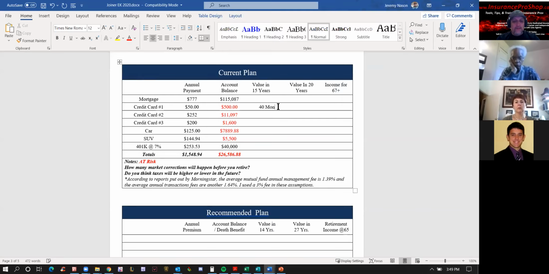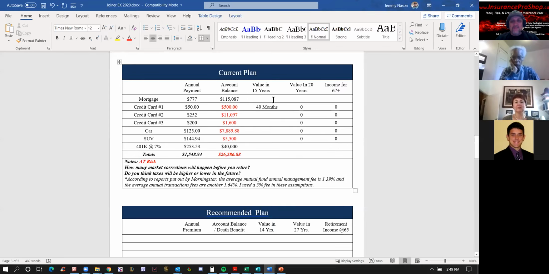So we just want to put it in perspective for them that all these debts we paid off in 40 months, but the difference is, once people pay off debt, what do they do with the rest of the money? Spend it. So they're still not going to put any away for their future. They're still not going to put any away for the kids' college. So in the end, there's nothing here. Nothing is being saved, right? So there's going to be zero income. There's nothing there. Nothing's going to happen, all right?